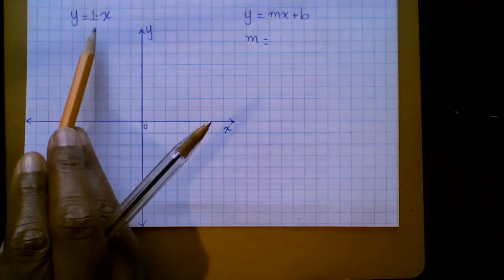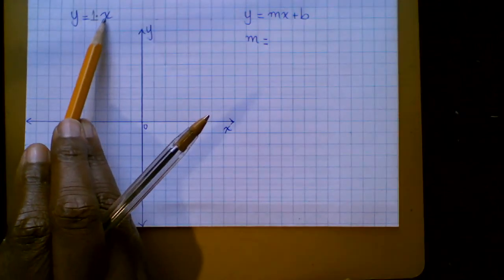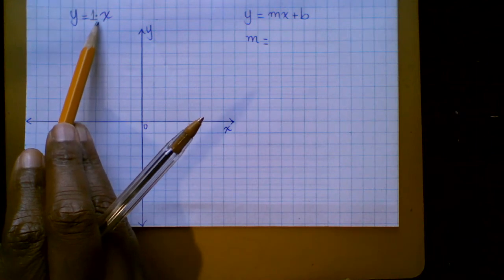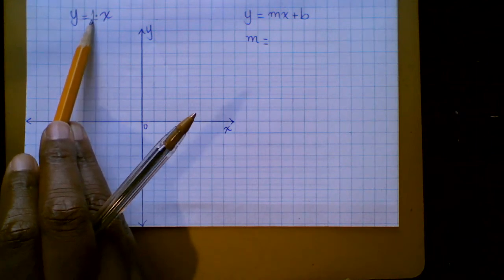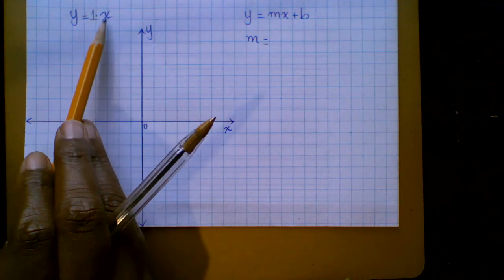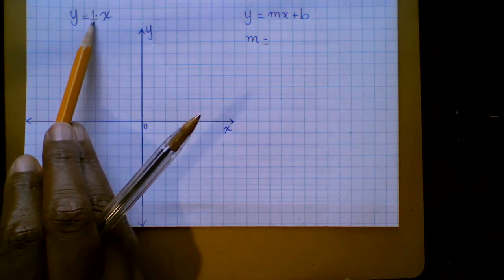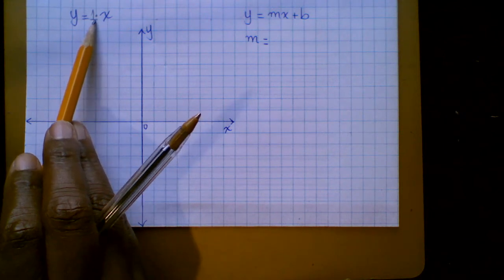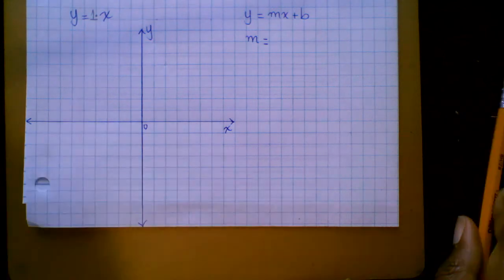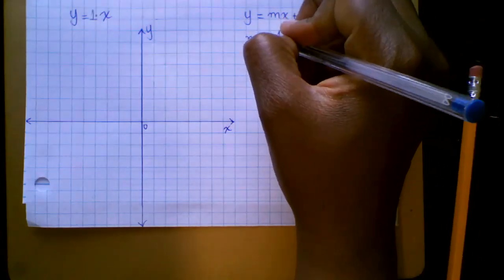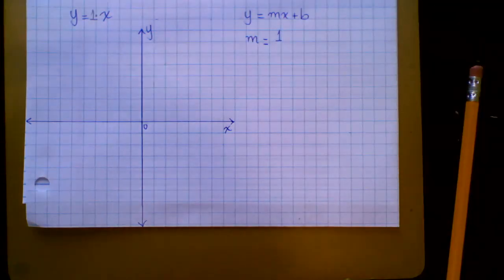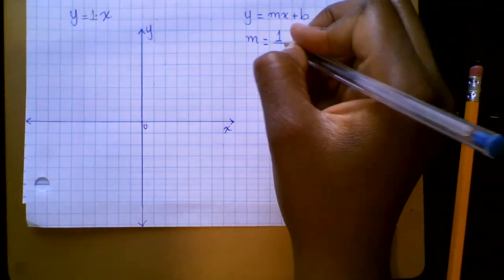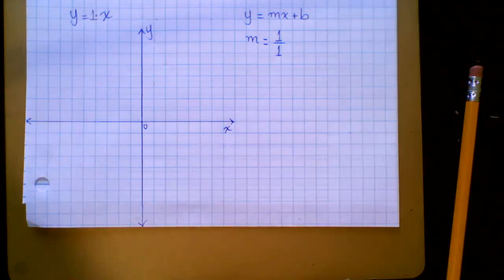Why? Because 1 times x is just x. As mathematicians, when the coefficient, or the number in front of x, is 1, we don't usually write it, we leave it out. If you don't see a number in front of a variable, it means the coefficient is 1. So then the rise is 1. How do I turn the number 1 into a ratio or fraction? You draw a line and write 1 under it.